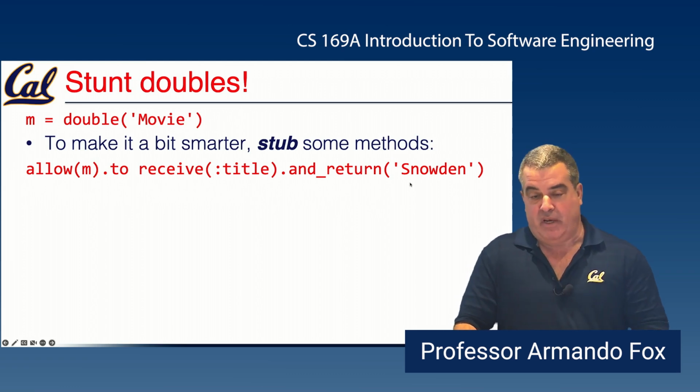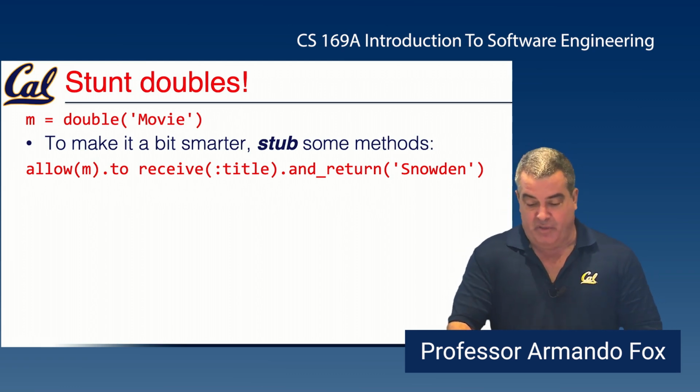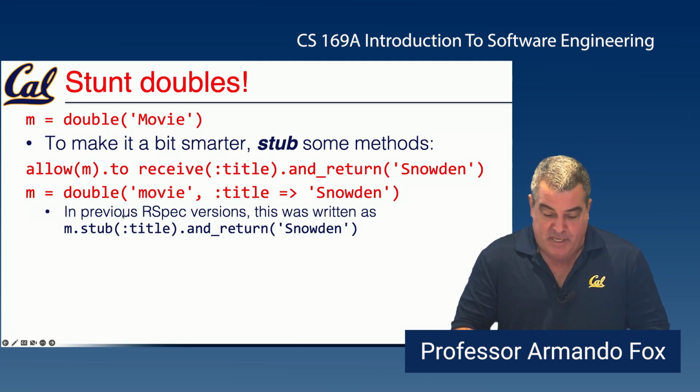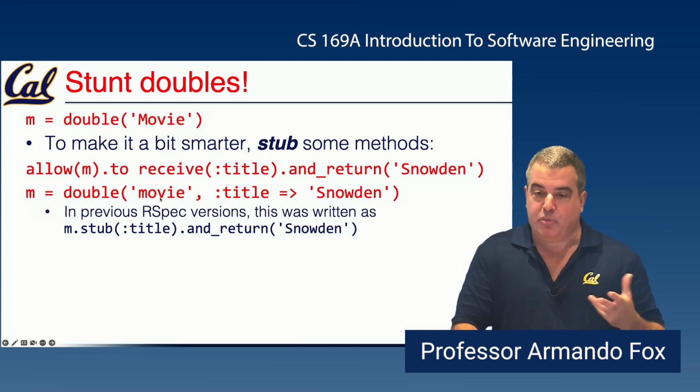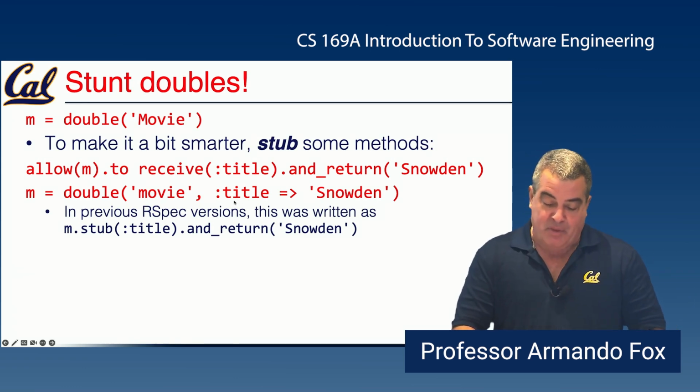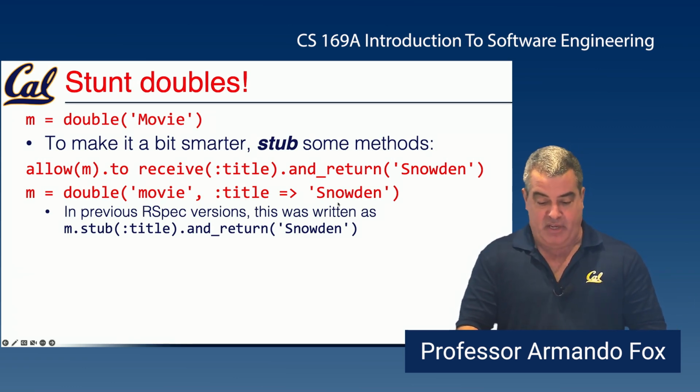It's an absolutely canned behavior. Because this kind of shortcut is so common, there is a shorthand for doing it in RSpec, which is something like this. Basically, it says, please create me an object, just give it this label movie so that when I see my test output, I know what it's supposed to represent. Allow it to respond to a title method and return this.